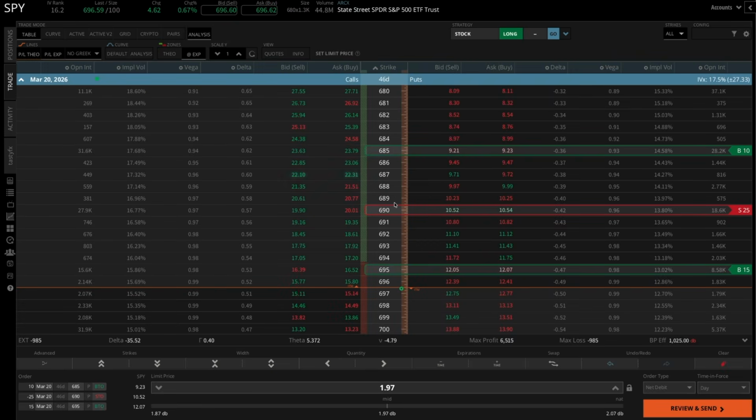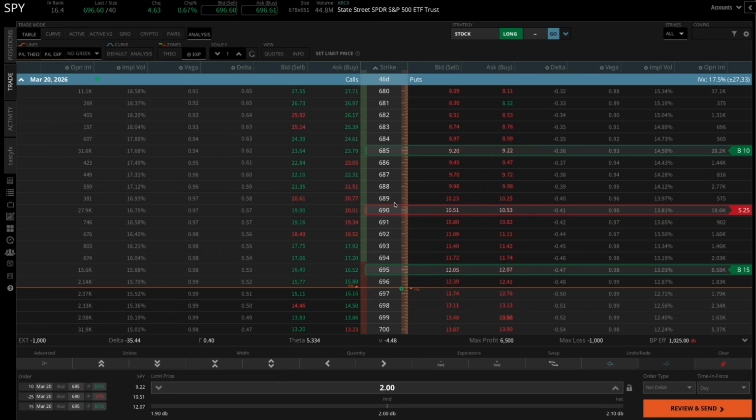Okay, so I want to move back into the Tastytrade software here, and for the sake of being complete, let's build out an unbalanced put butterfly with a bearish tilt. And we're still looking at SPY. We're in the same expiration cycle as the previous examples, using the same strikes. And this time we're just going to purchase more put debit spreads than the number of put credit spreads that we're selling within the structure.